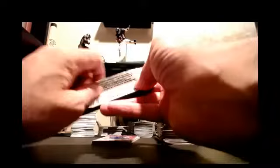I'm wondering if there are any less cards in here than jumbo packs. I don't think so. It looks like about the same. Maybe you get two less hits. That's kind of lame if that's the case. I feel like if you're going to have a hobby box, it should have a minimum of 3 hits. 4 is nice, 6 would be great, but 3 at a minimum.